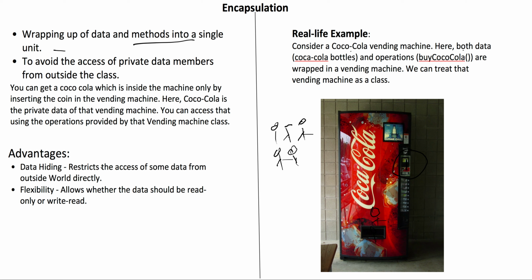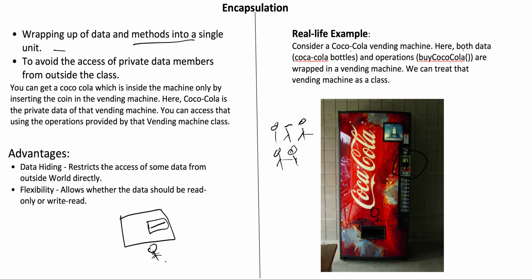And the second is flexibility, which means always deciding whether data should be read only or read write. For that we can consider an ATM example. For example, this is an ATM. If you have a debit card, then you could insert the debit card. For that specified amount, the liquid cash would be served.